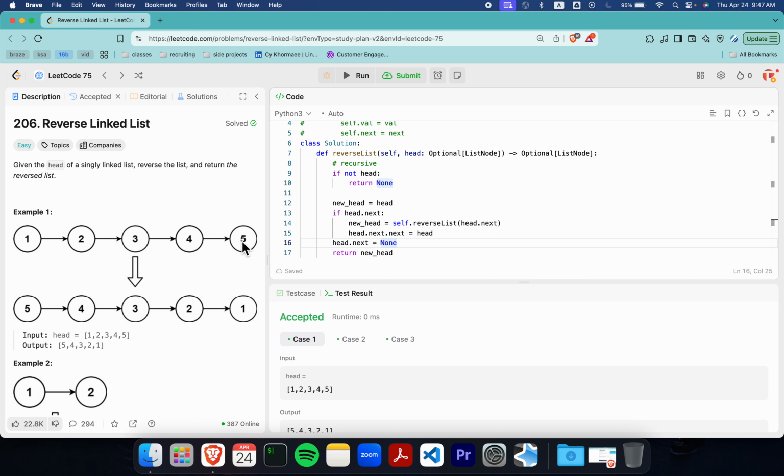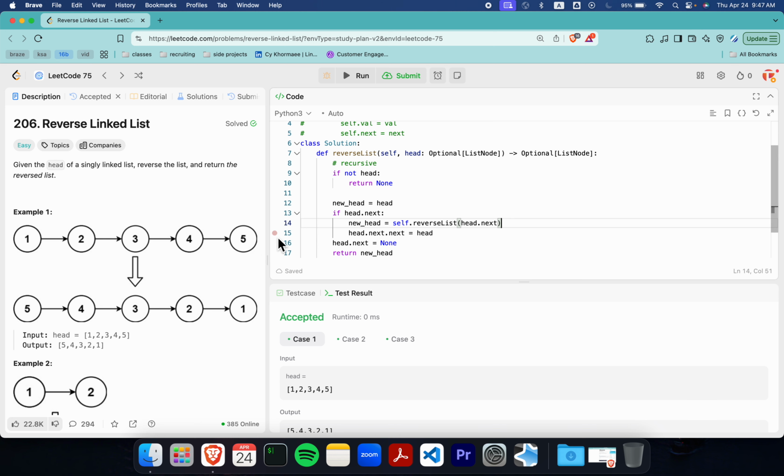Then we go to 4 to 5. So if we had 4 to 5, then we'll say the new head is equal to 4 for now, but it has a next. So we'll say the new head is equal to the reverse list of head.next. Oh wait, we already did that problem, right? So new head is going to be equal to 5 to none. Then 4 is our head right now. Head's next next is equal to head.